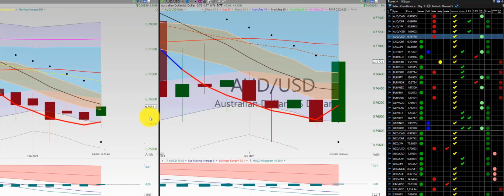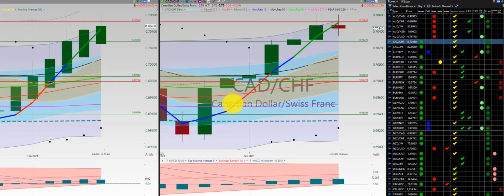Aussie dollar US dollar was no trade, as you can see. Nothing but Heikin Ashi bodies above the RL10. This is a week short, even though this came down, hit the Z3 and came all the way back up. So it did not fulfill our rule with actual price action below the RL10. This was below, but the Heikin Ashi body was above. So no trades for Aussie dollar US dollar.